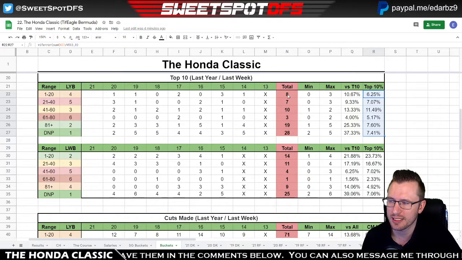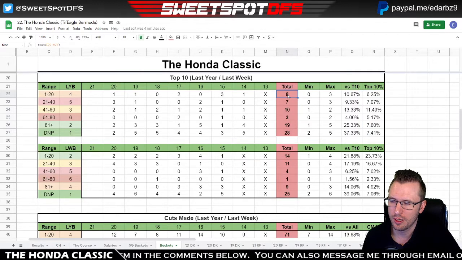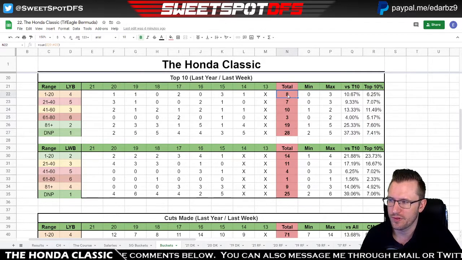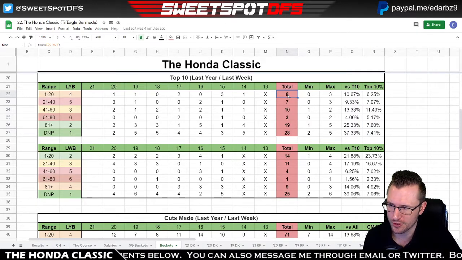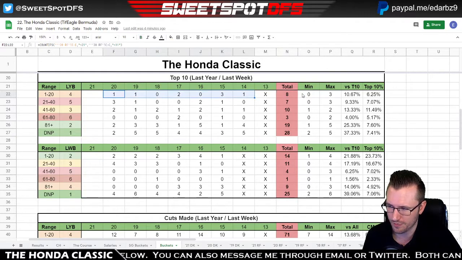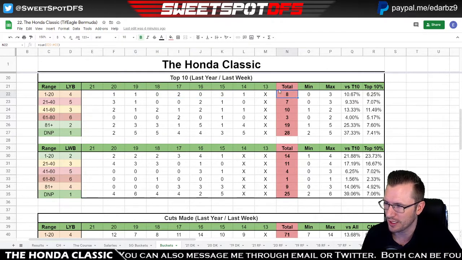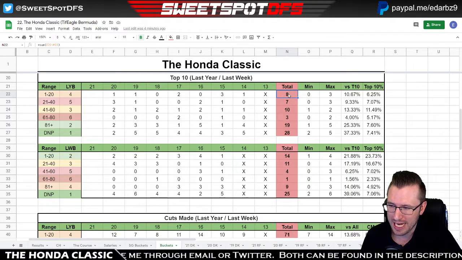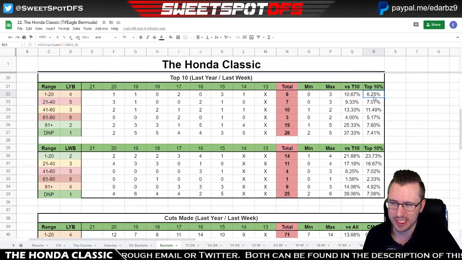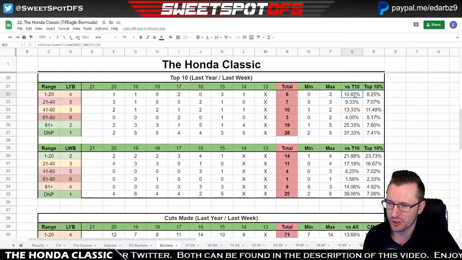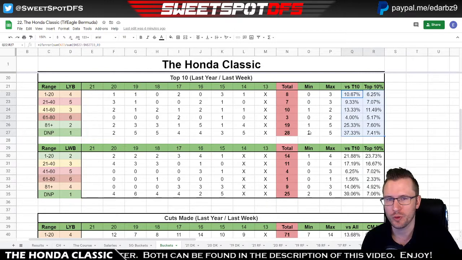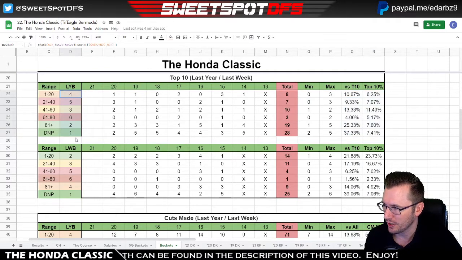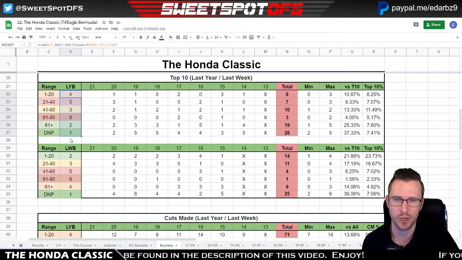This one to me is a little bit more important. This is looking at the total number of, I want to say golfers, but they're finishing positions, right? How many finishing positions between 1 and 20 happened at this tournament? 8 is being divided into that, and it's 6.25%. I wouldn't get so caught up in this. All I want you to know is the ranking here is used on my spreadsheet.